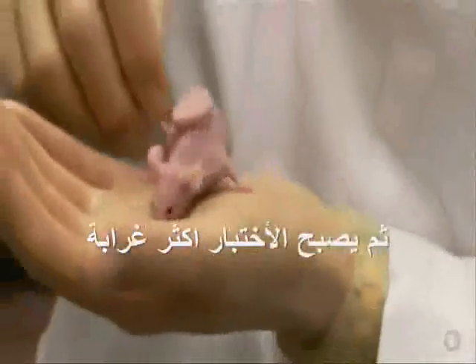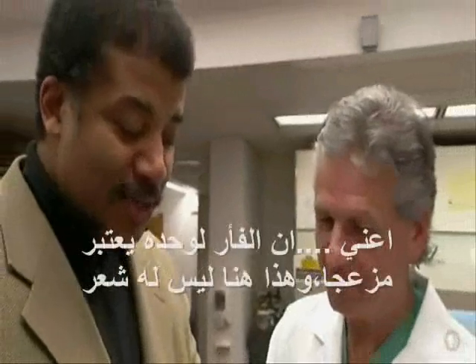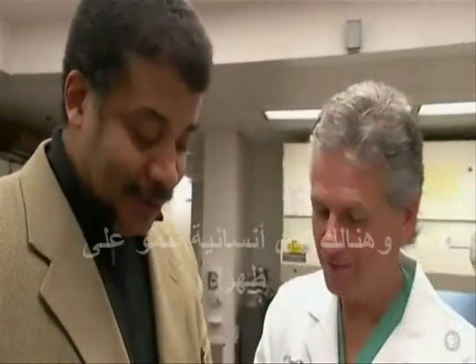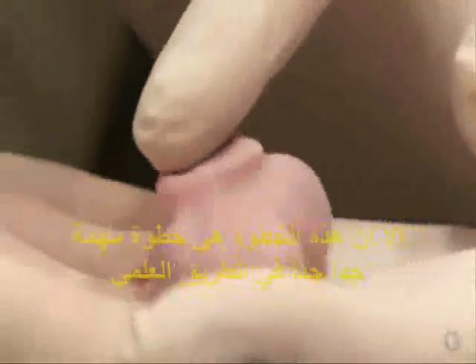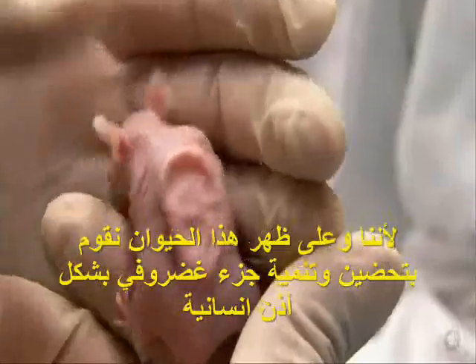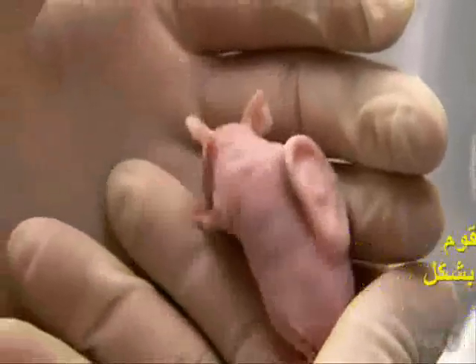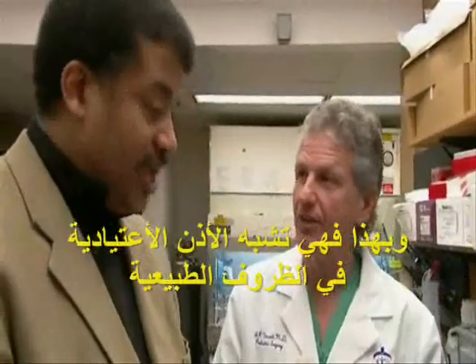Then comes a rather strange test. This is really creepy — mice are creepy enough, and this one has no hair and a human ear growing on its back. He doesn't seem to mind. This is a very important step in the science because on the back of this animal, we're actually incubating and growing perfect cartilage in the shape of a human ear, completely connected to the blood vessels, just like a native ear.